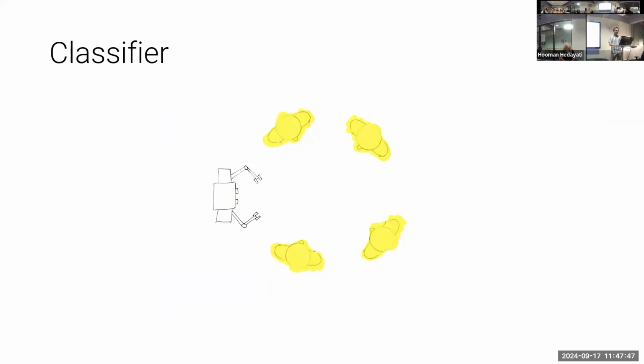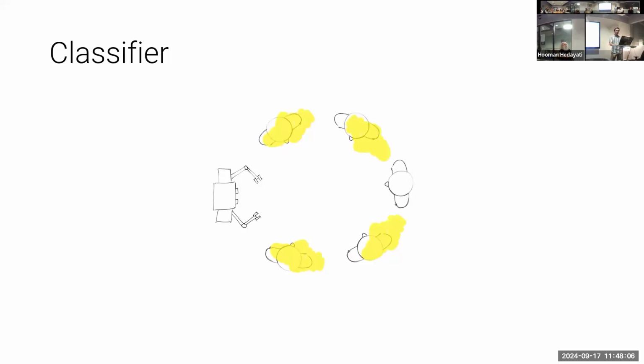So imagine that we have 4 people in the conversation with a robot, and then a new person joins. In this case, people are going to be welcoming. So they change their arrangement, and they move a little more toward the robot to be welcoming.